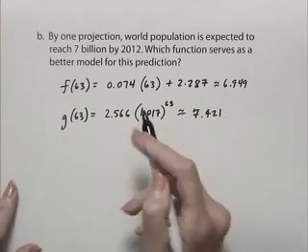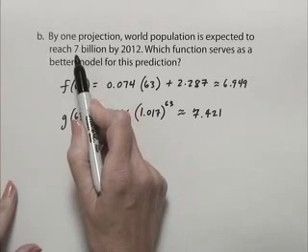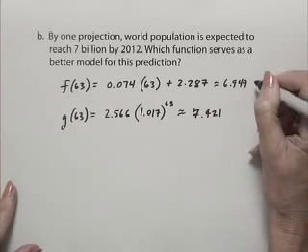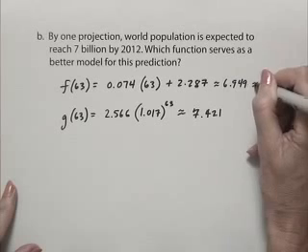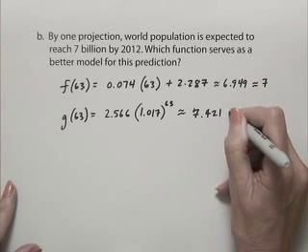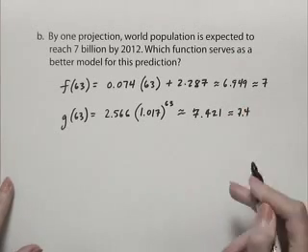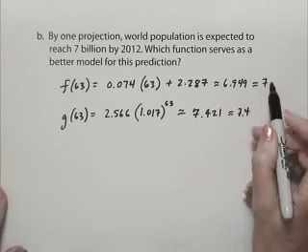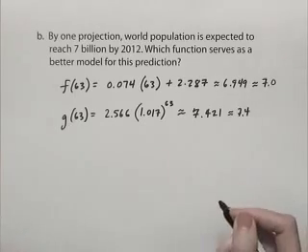7.421. Now, we said that the world population would be expected to reach 7 billion. We can see that, approximating even further, the 7 billion is closer to the linear model than it is to the exponential model, which would round to 7.4, as opposed to this rounding to 7.0 if we go to the nearest tenth.